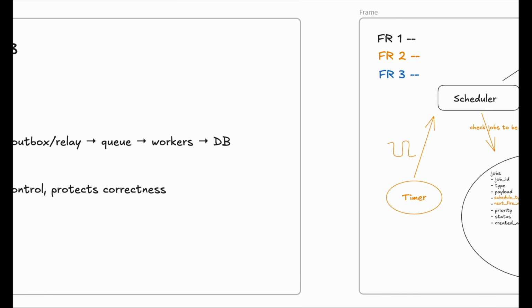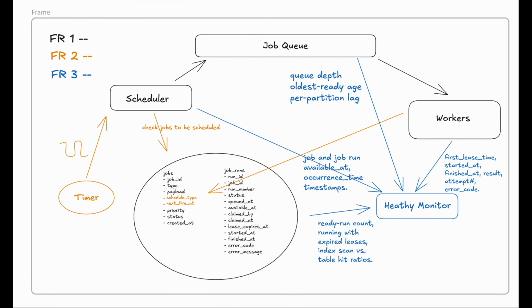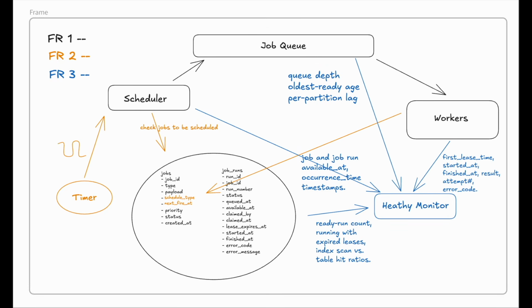It guides auto-scaling and cost control, and protects correctness. Let's check the diagram to see what to measure and where to instrument. Regarding what to measure, here are some examples I pasted on the screen. They can be scheduling lag, the start lag, the outbox backlog, or the retry funnel. You can take a look at their definitions and what they measure.